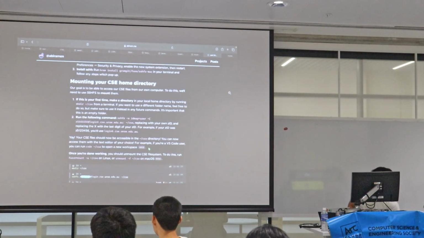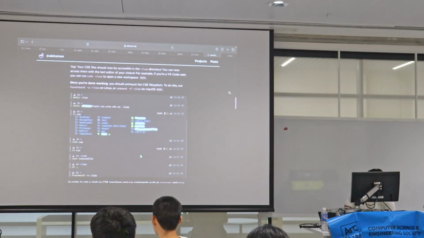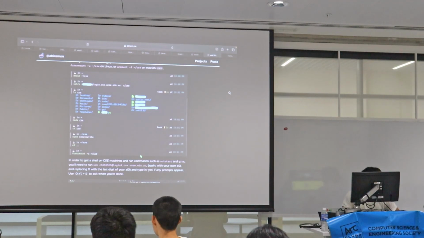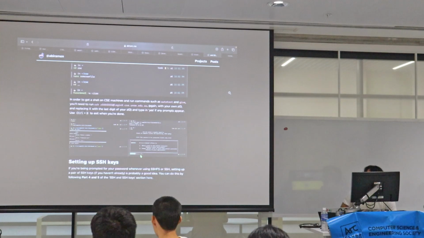What this allows you to do eventually is, on your system, you can have a folder called CSE or something, and you can view the files on the CSE machine from your computer.